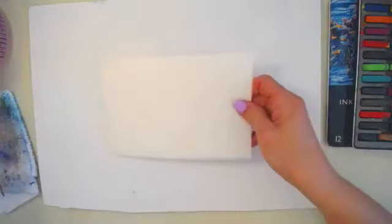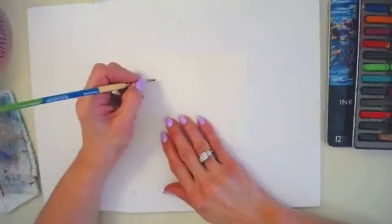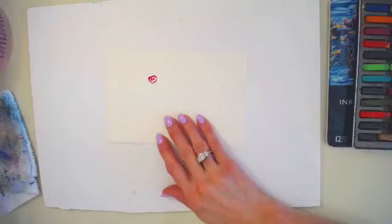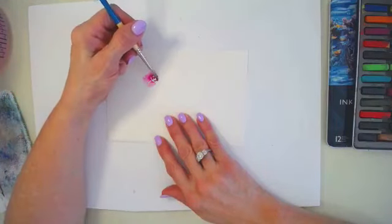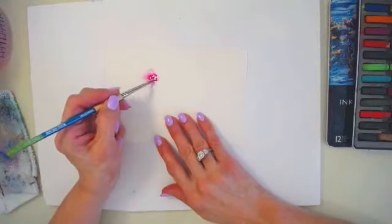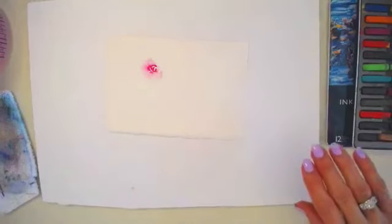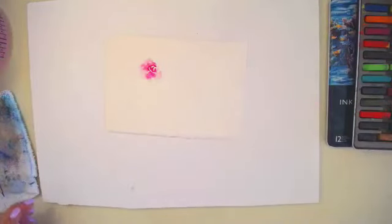Real quick, let me show you something. So here's a piece of my good watercolor paper. If I do a little bit of a rose here, or just a little rose shape on dry paper like that, it'll just sit there. But what I love about this is when you hit the edges there, you can spread that pigment out. You can spread it out, and if you add more, it just explodes. Unlike this Yupo paper, when you try to spread it, you're kind of wiping it away. So, I mean, I love both.